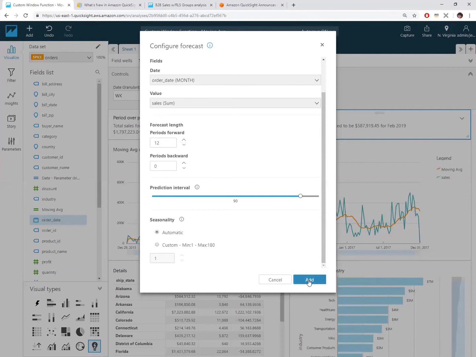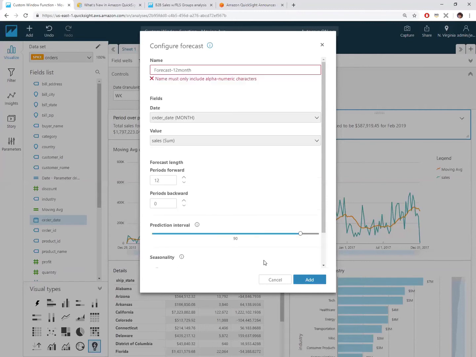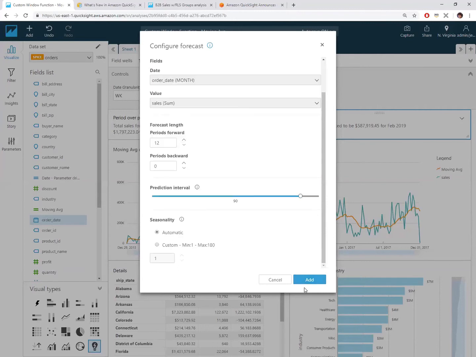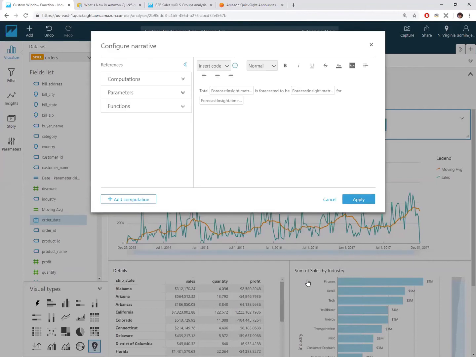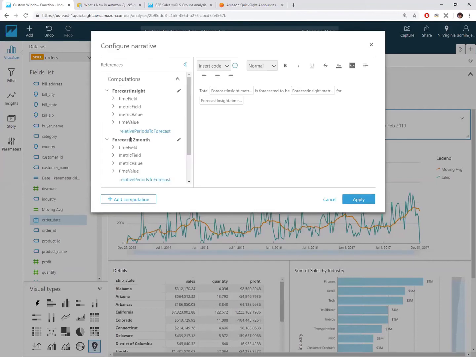So once I add that computation, then it's available to me. Oops, didn't like my hyphen, that's okay. So now this is available to me as another computation that I can add into my template here.